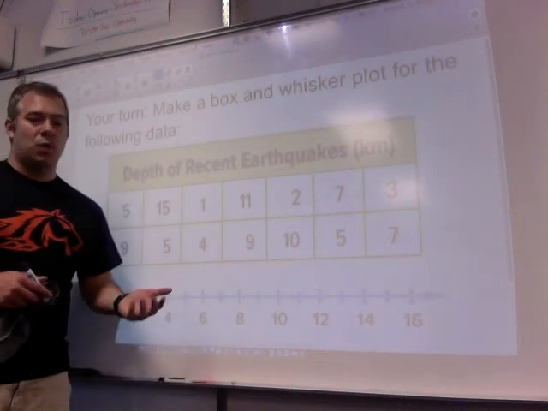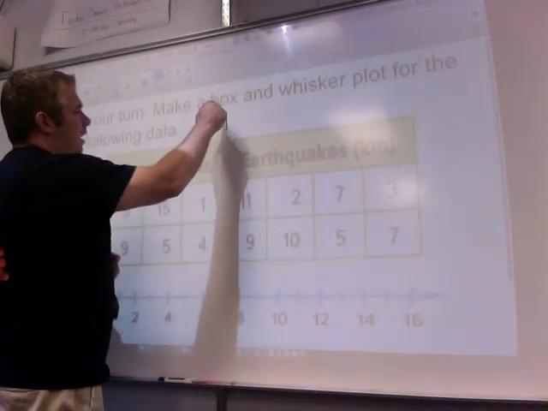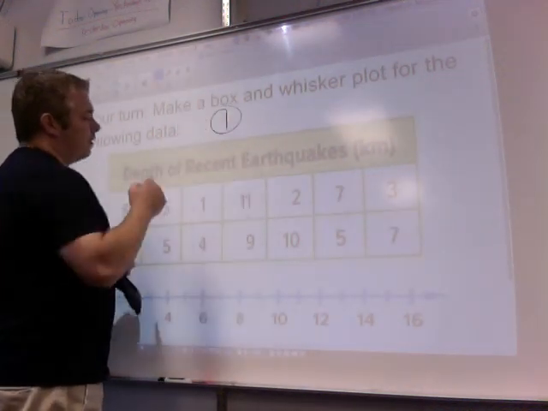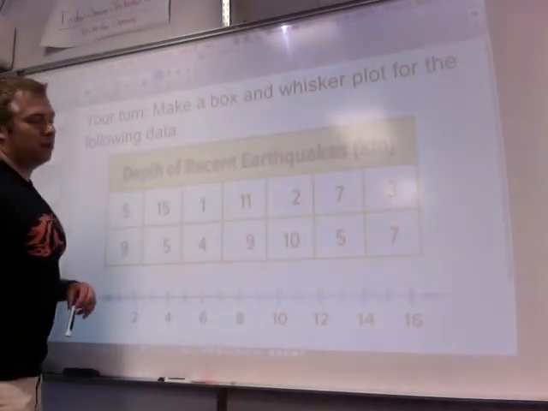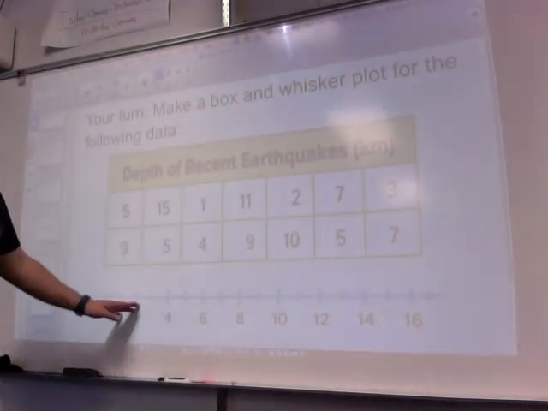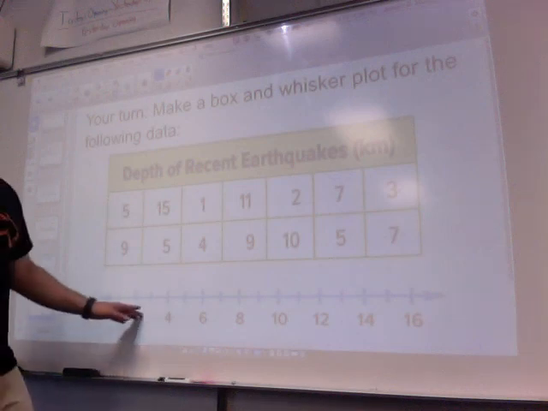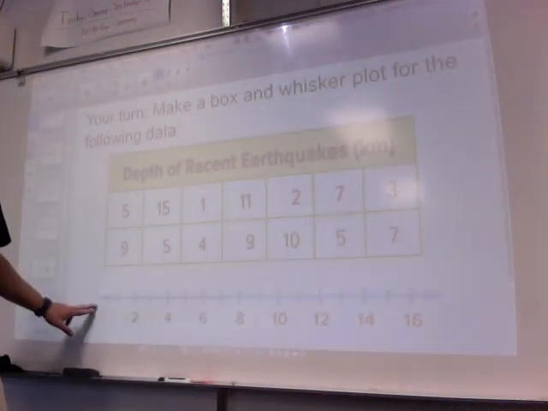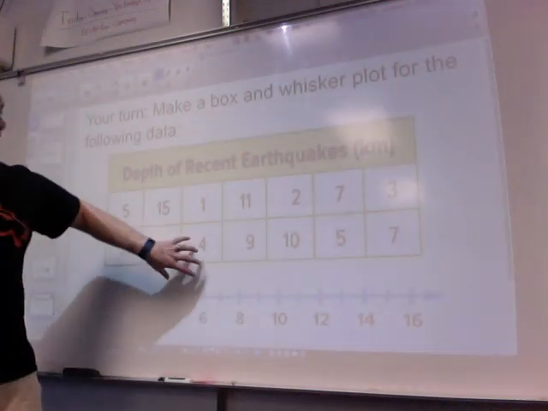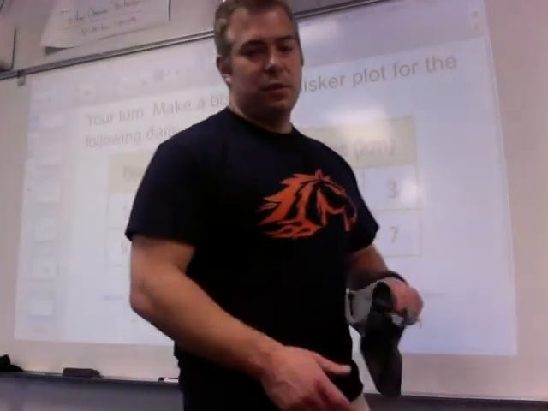So you know what to do there, right? You're going to have 2 numbers in the middle, and then you're going to have to add them and then divide by 2 and get your median point. All right? I already kind of put down here for you. You can copy this one or make your own. The beginning of the graphing points down here on your number line to put your box and whisker plot above. So good luck, and we'll see what you could do. See you soon.